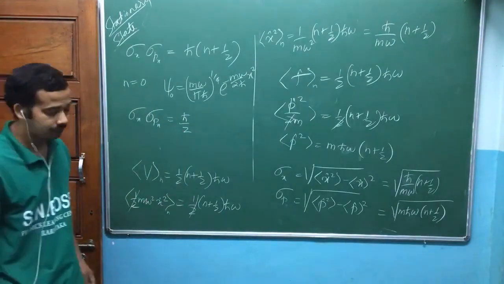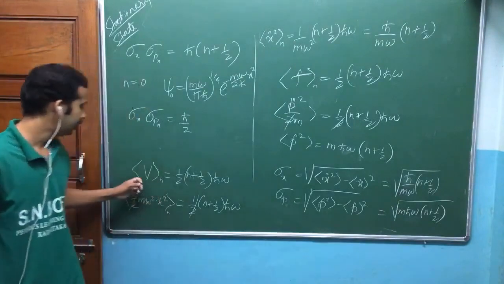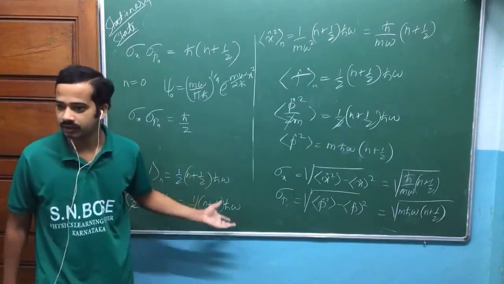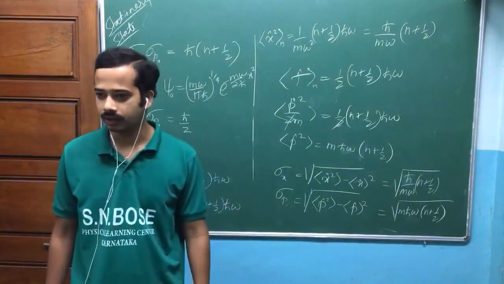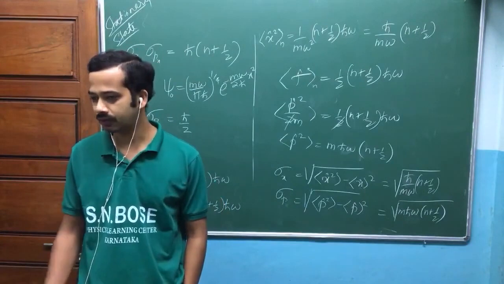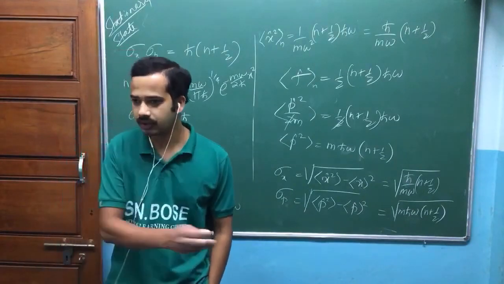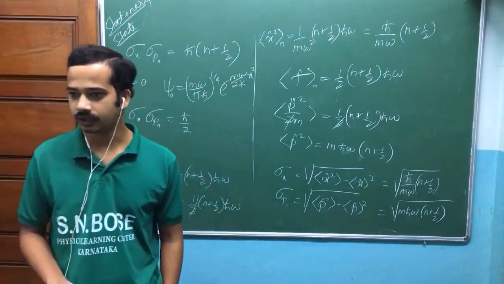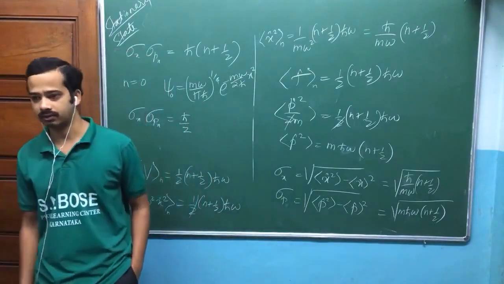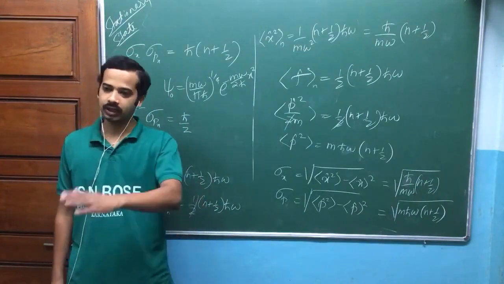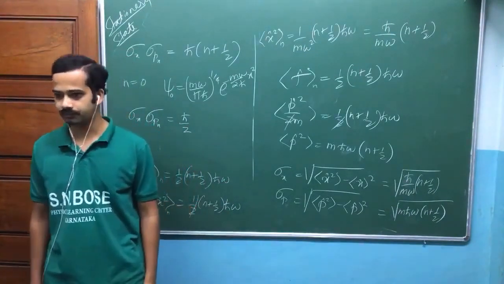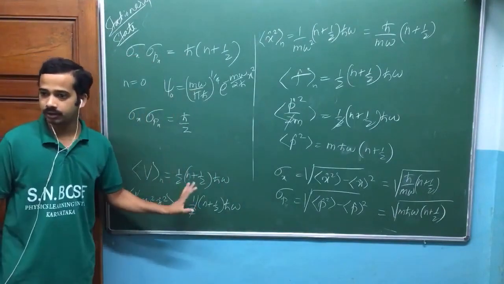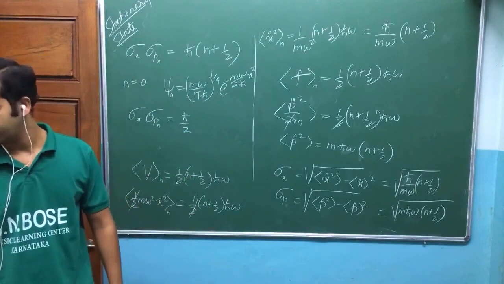No. Again, this formula is for the harmonic oscillator. Whatever we are doing, expectation V is equal to half of the total energy. That is for the harmonic oscillator. This will not work for a particle in a box. In a particle in a box, what is expectation V? That is 0, because your potential energy is 0 in your region. Is that okay? What is expectation T in the case of a particle in a box? That's equal to En for the n stationary state. Why? T cap is nothing but H cap. Particle in a box is different. Is that okay? Don't apply this one for other problems. This is for the harmonic oscillator. Is that okay? Be careful.